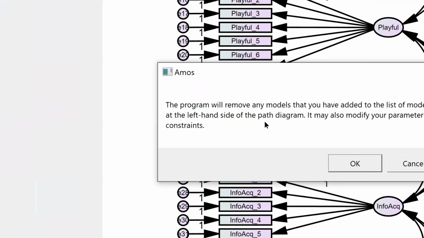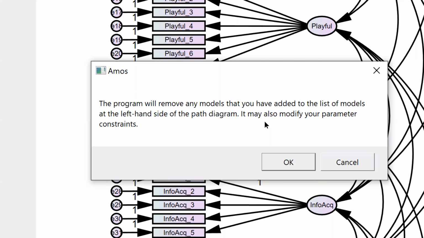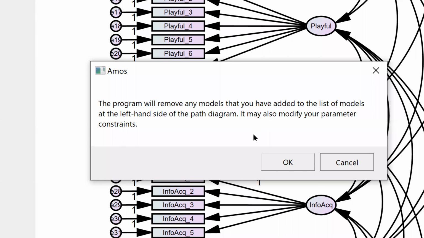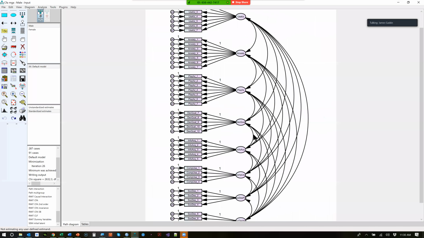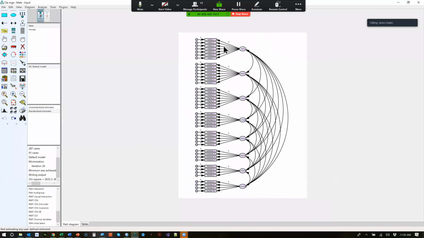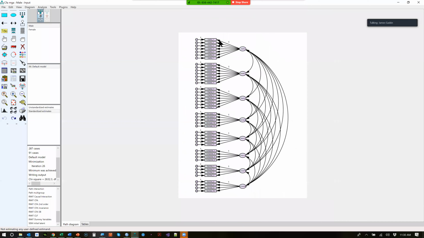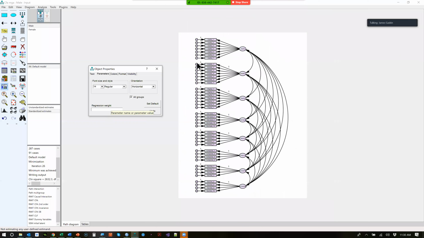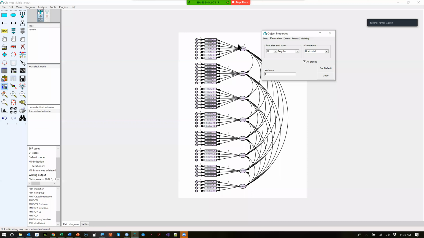And then this will pop up and says we're going to remove any constraints you put on the model. Oh, you know what I should do first? Hit cancel. What you should do first is reposition constraints on each factor. Notice there's a 1 for each of these factors. Stick that 1 on the factor itself. The way you do that: double click the arrow that has the 1 on it, get rid of the 1, and then put the 1 on the latent factor as a variance. You can see it moves from here all the way to here. I'm just going to put a 1 on each factor real quick in the variance, and then delete the ones on their indicators.